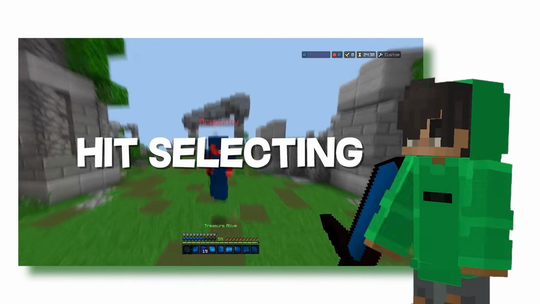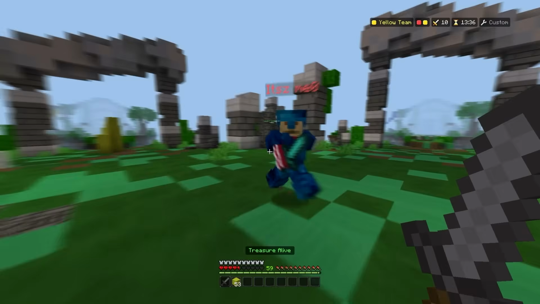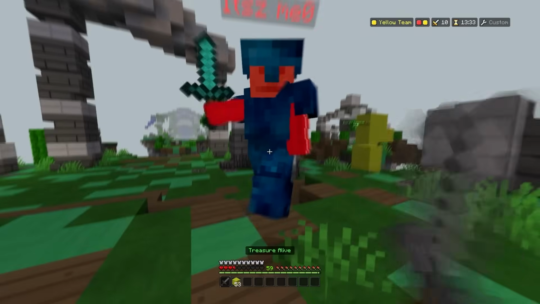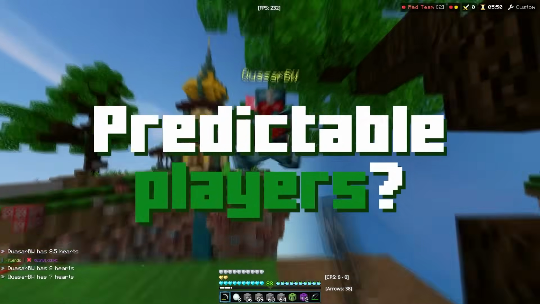Hit selecting is a little different from fading momentum. I covered it fully in my last video, but to put it simply, by hitting second, you can carry more momentum into a trade, which lets you start a combo. So, how do you counter predictable players?